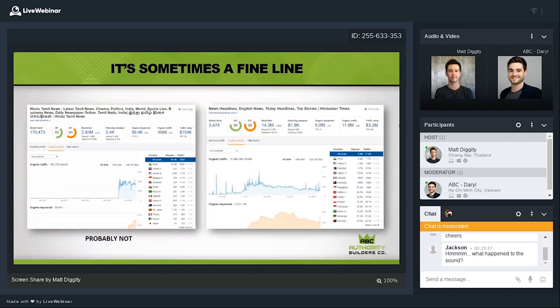But check out this one. It's also from India. Hindustan Times. Sorry if I pronounced that incorrectly. This is an English website. I do have a link from it. And you can see here that the US traffic is at 3.4%. But how can you say no to these metrics? It's got DR86, organic traffic 11 million. 1 million of that comes from the US. It's better than my site, right? So for this one, I would say yes.